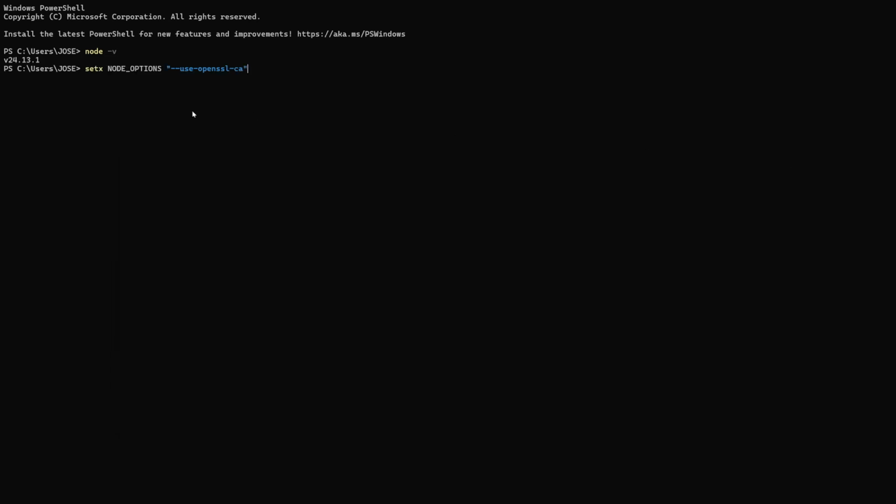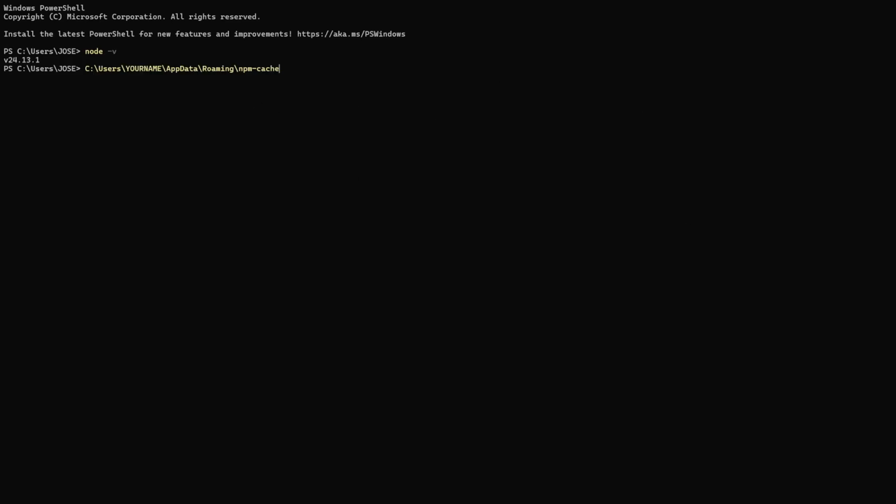If you have tried all previous steps and the SSL error persists, a more drastic approach may be necessary. This is the nuclear reset phase. Begin by uninstalling Node.js from the Control Panel. After the uninstallation is complete, manually delete the following directories: C:\Program Files\nodejs, C:\Users\your-name\AppData\Roaming\npm, and C:\Users\your-name\AppData\Roaming\npm-cache. Make sure to replace your name with your actual username.